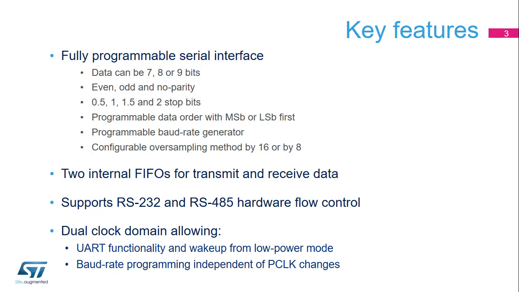The USART is a fully programmable serial interface featuring the following configurable parameters: data length, parity, number of stop bits, data order, baud rate generator, and a configurable oversampling mode by 8 or by 16. The USART can operate in FIFO mode and comes with two FIFOs — transmit and receive. You have the option to use basic RS-232 flow control with CTS and RTS signals. The RS485 DE signal is also supported. The USART supports a dual clock domain allowing wake-up from stop mode and baud rate programming independent of the peripheral clock. This also allows the peripheral clock to be throttled along with the core clock without disrupting communications.